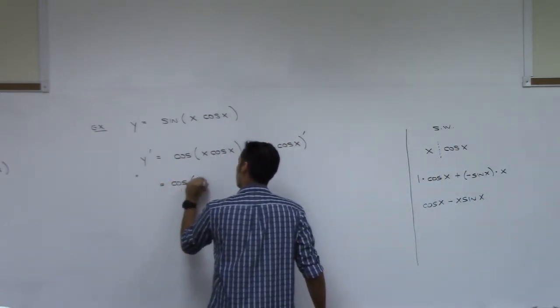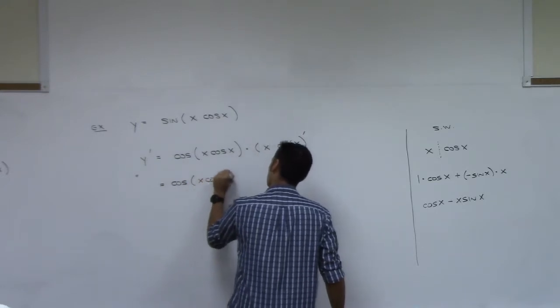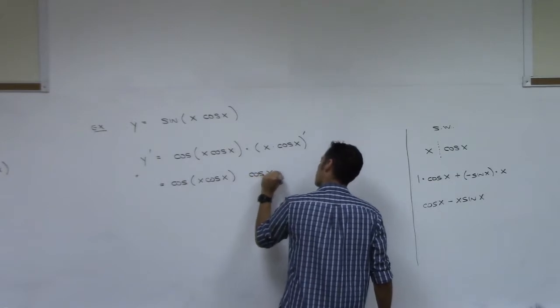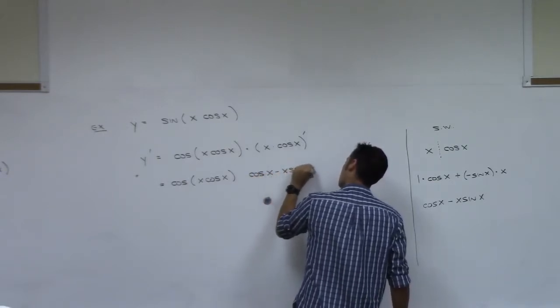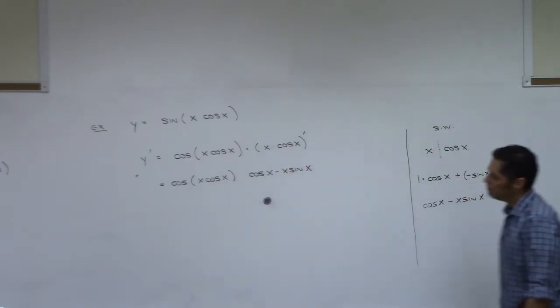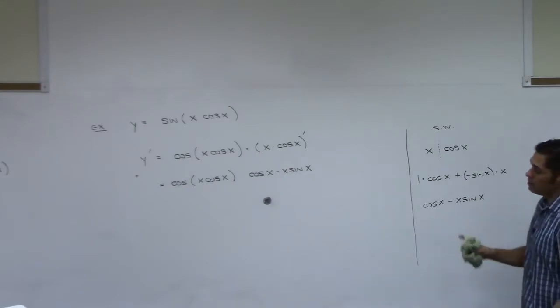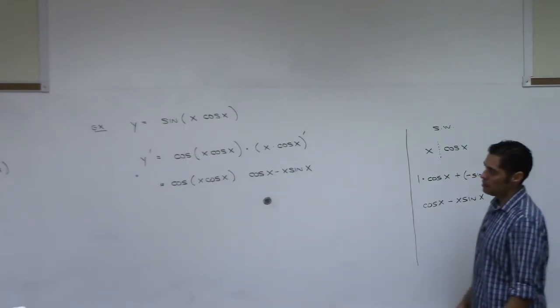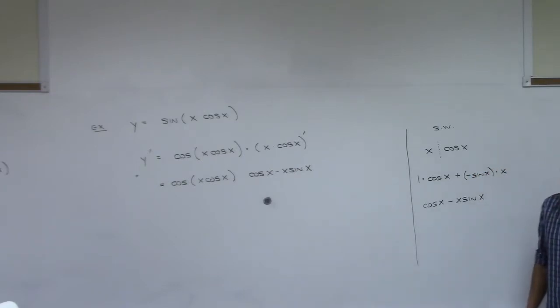So I'm just going to get my answer here. I believe I'm at the end. You'll have to tell me whether or not I am or not. Cosine x minus x sine x. Is that correct, like that? Put it in the front. Well, put it in the front. Yes, I could. But is it correct written the way it is right there? Yes? Do I need parentheses around this?